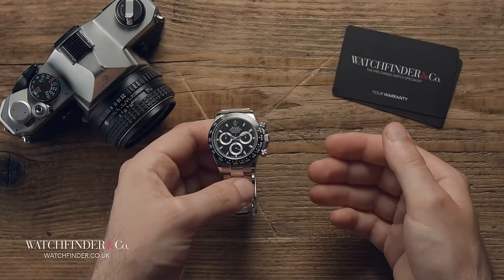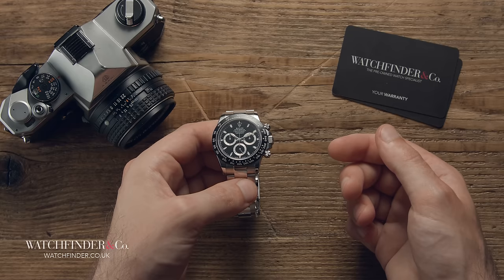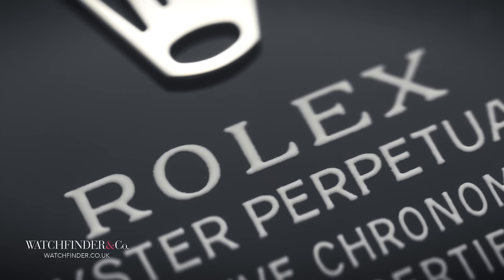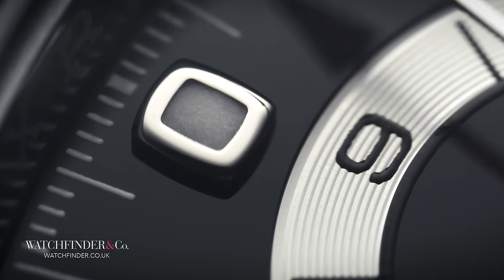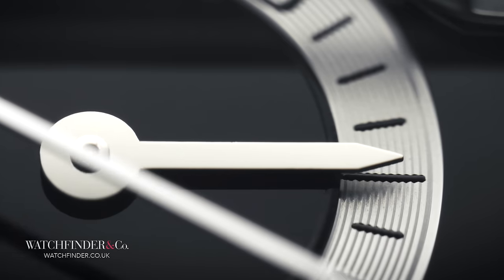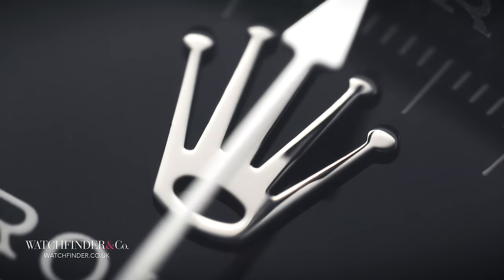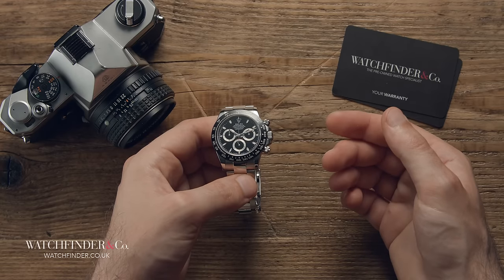The Rolex Daytona is far from the best watch ever made, but given how difficult it is to fault, it only goes to show how good it is. Rolex has never been about the ultimate in high horology, building a reputation on its performance in the hands of professionals, and the Daytona is no different. Despite its small flaws, it remains the go-to choice for many, and it's easy to see why. Despite being an incredibly expensive luxury item, it still somehow hangs on to its standing as a watch for the people — only none of those people are actually able to get one.